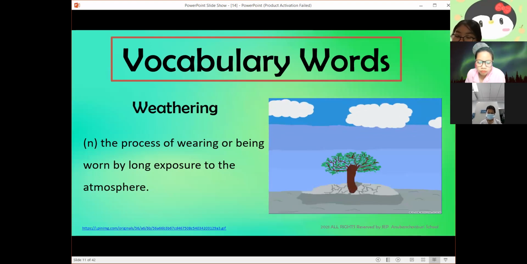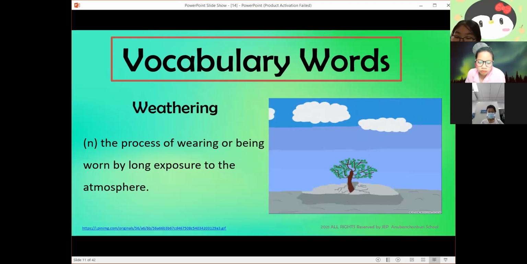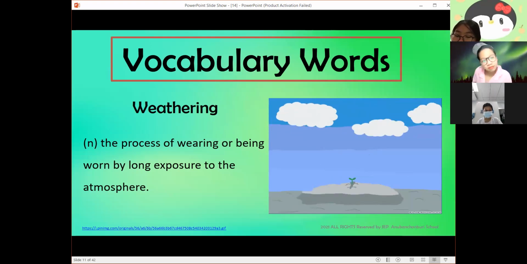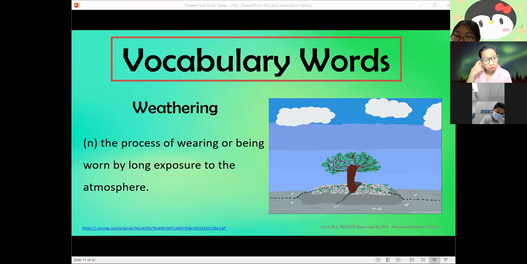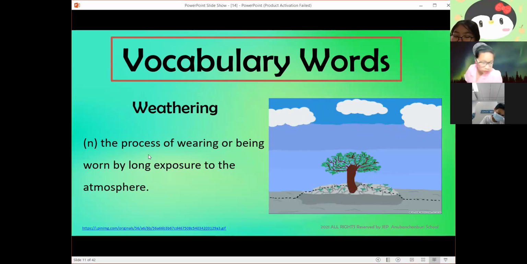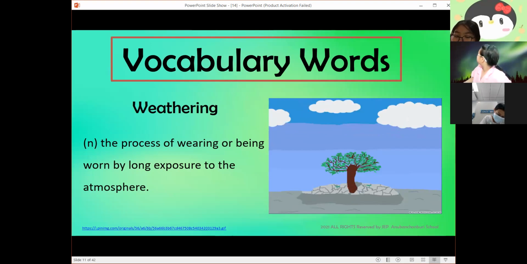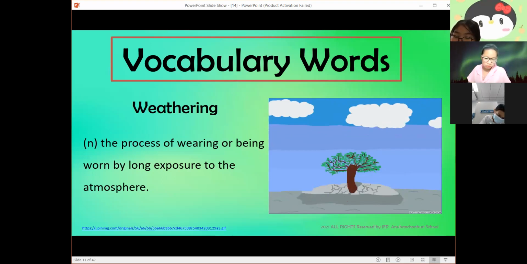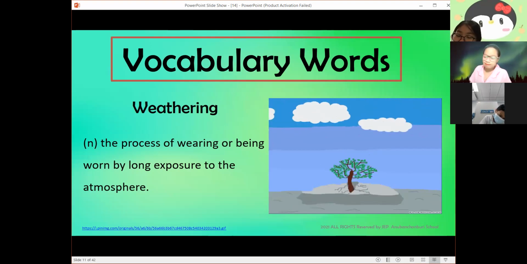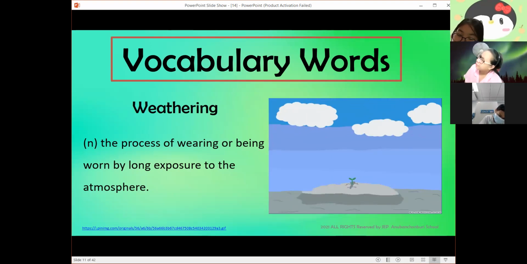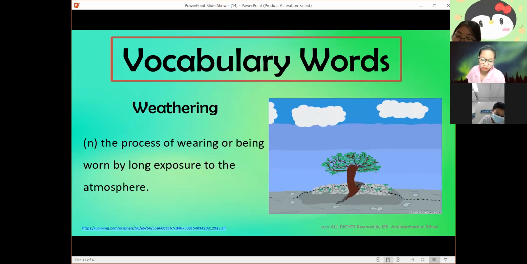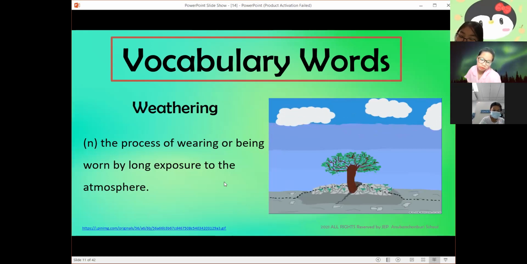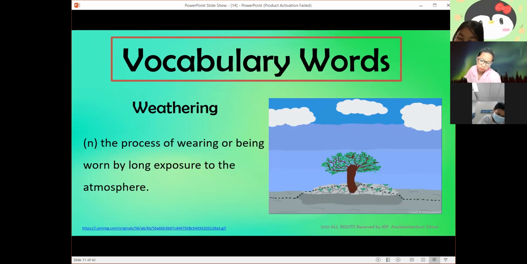Another weathering is chemical weathering. Have you heard of the word acid rain? Do you know what an acid rain is? Yes. How do you say acid rain in Thai? Okay, so this acid rain has a very big impact on rocks. What do you think will happen if the rocks are exposed to acid rain? If there is acid rain, there might be some chemical changes in the rocks as well. Okay, so those are types of weathering. Anyway, we're going to explain that one later on.